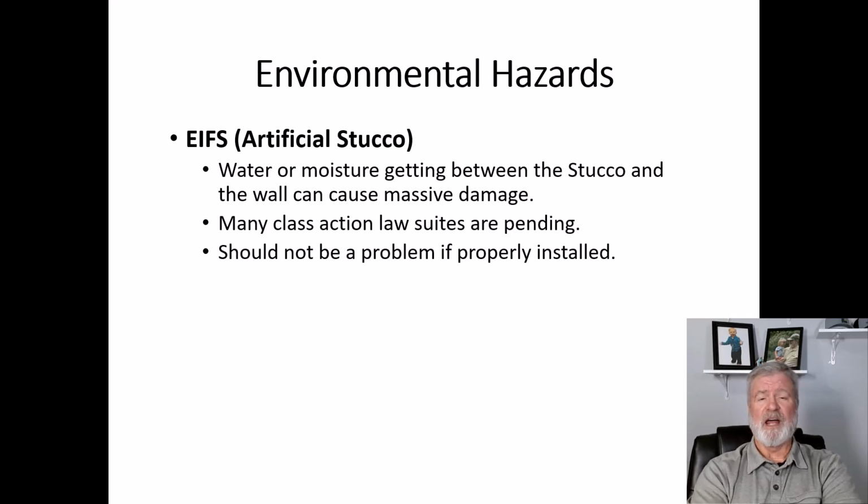So I know in South Carolina, we have to disclose to buyers if there is artificial stucco or this EIFS that's being used on the exterior siding. We must disclose that this could be a hazard to you. You better get a really good inspection done to make sure you're not having any kind of moisture issues with this siding. Okay, but again, other states are using it, and they're not having near the problems that we are here in South Carolina. So, I guess it's going to vary from state to state.